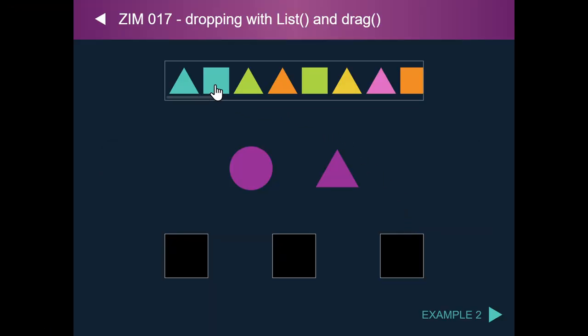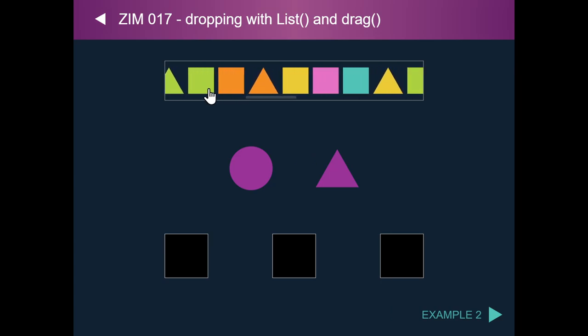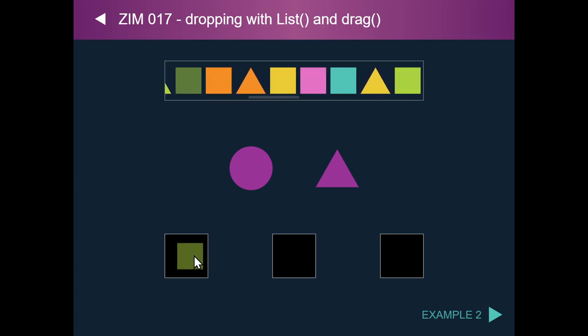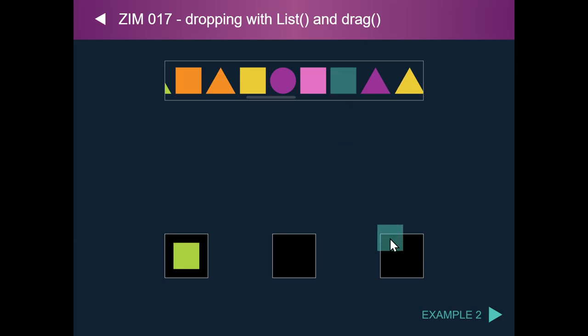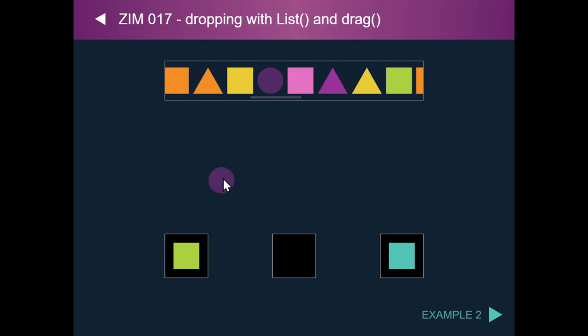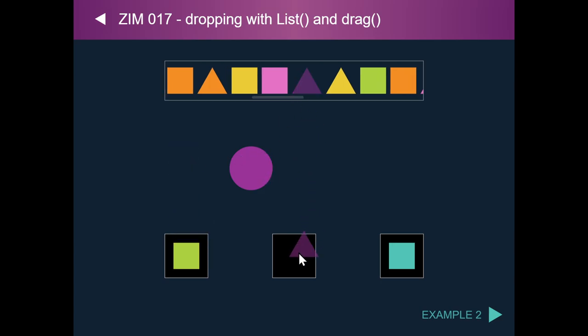And what we can do now is, this is a list, and we can pull out from a list and drop it on a target, like so. And we can pull from here, this is not in a list, and pull that into a target as well. We can also take it and put it in a list, like so. So isn't that neat? Basically, we can pull out of lists into targets, and we could also pull out and just drop it here if we wanted to, but we're dropping from the list onto targets, and we're dropping from here to outside as long as it started off on the outside in the first place.